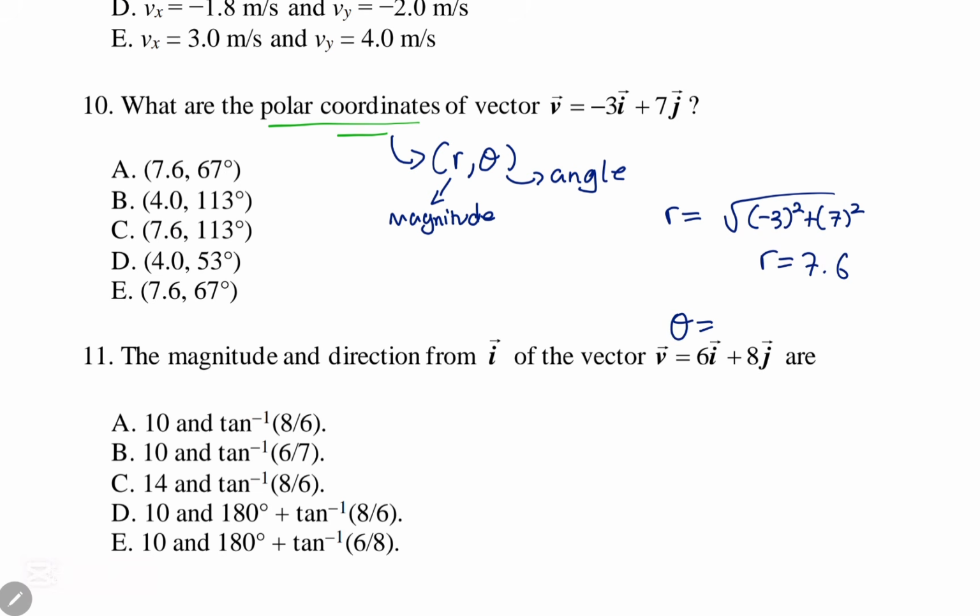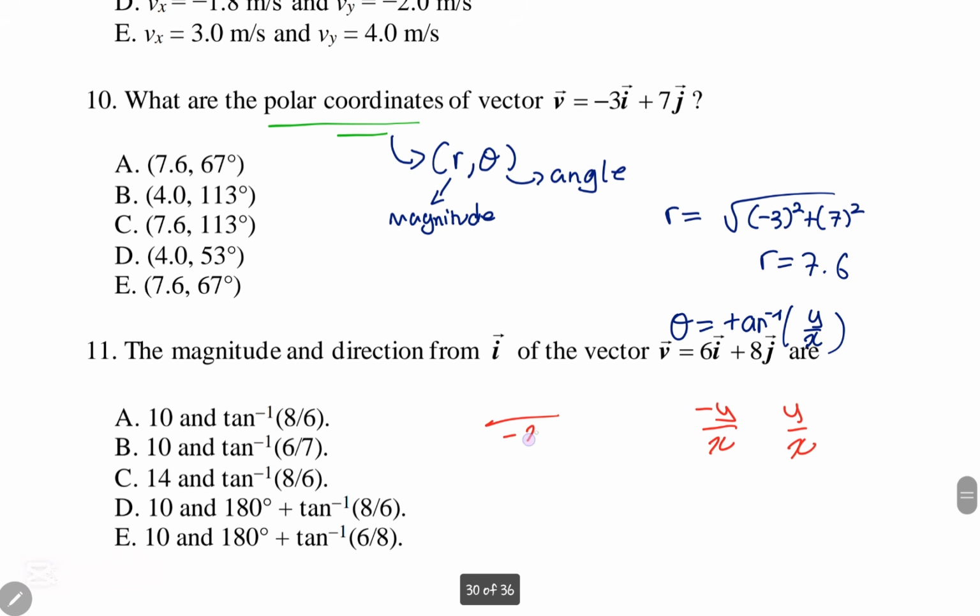And then theta, pay attention on how to calculate theta. The regular equation for finding theta is tangent inverse y over x. Now, we only have one abnormal case where we need to actually do something. You may have minus y over x, you don't need to do anything. Y over x, you don't need to do anything. You may have whatever y, it doesn't matter if it's plus or minus, but over minus x. As soon as in the denominator you have negative x, to the whole answer you need to add 180 degrees, okay?